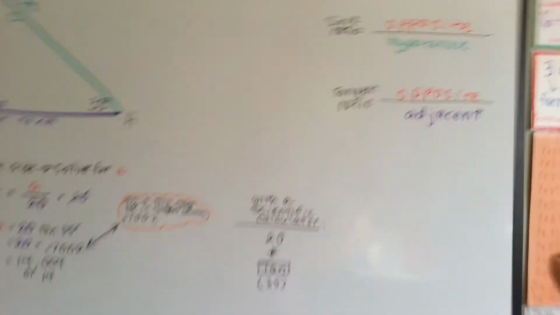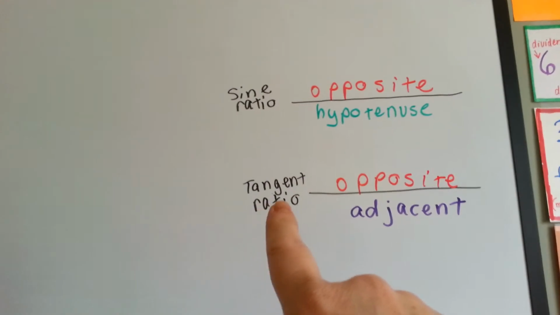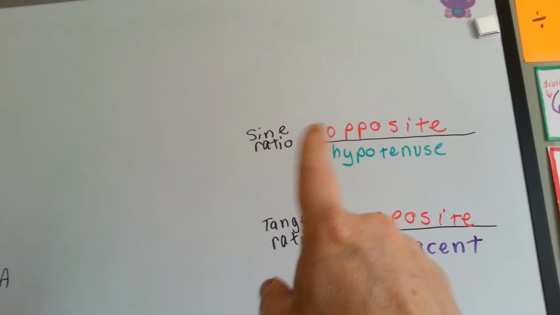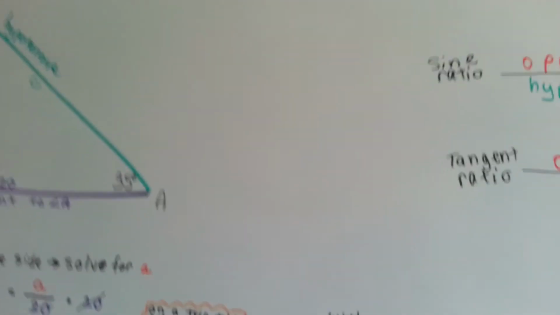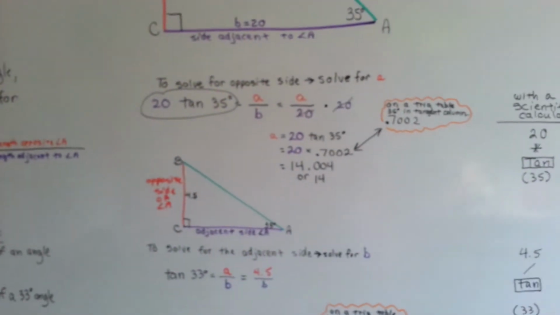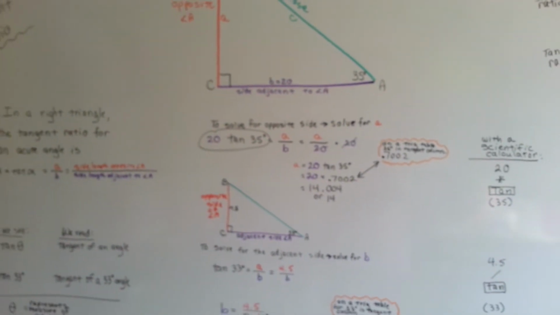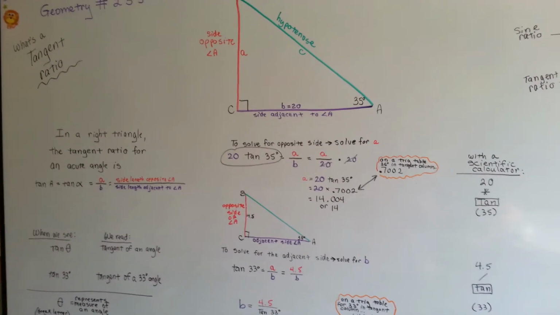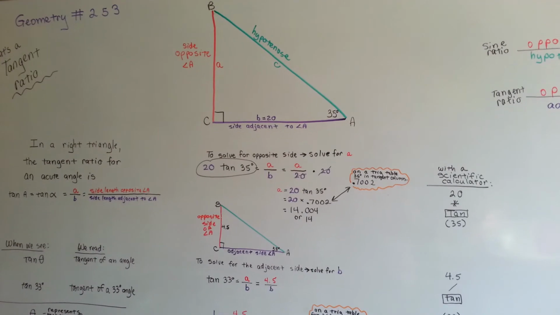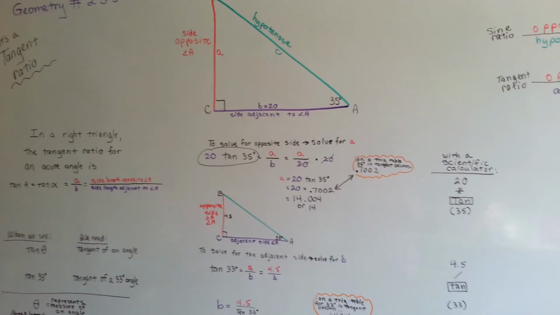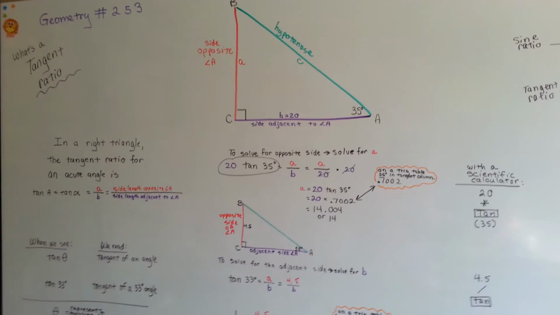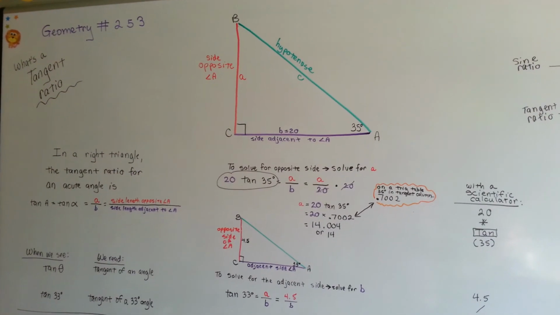So remember, the tangent ratio is the opposite over the adjacent, and we covered the sine ratio, which is the opposite over the hypotenuse. This is really, really not that difficult. Once you do take trigonometry and you start getting into this, you'll find out more about it. I just wanted to give you a little taste so that when you do take trig, it's just a little bit more familiar to you.